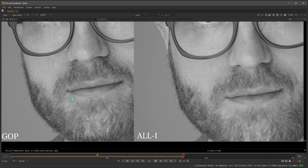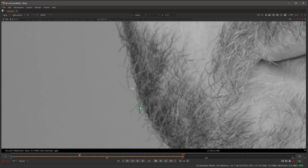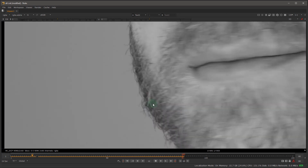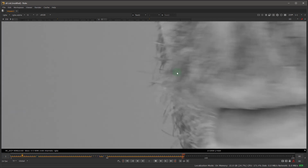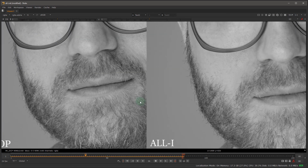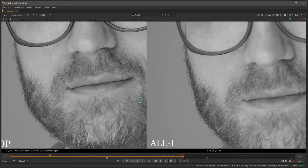Let's look at the green channel. Now the good news is the green channel looks really clean in both of these. I could get into some advanced keying techniques where I shuffle out the red channel and things like that if I really had to, but I'm not gonna, that's a little bit out of the scope of this test. But that is a nice looking green channel, I must say. That is also a very nice looking green channel. Again, I don't see a huge difference between the two. Overall, my feeling so far is that it's about the same. I'm not noticing any weird aliasing or blocking or anything like that.